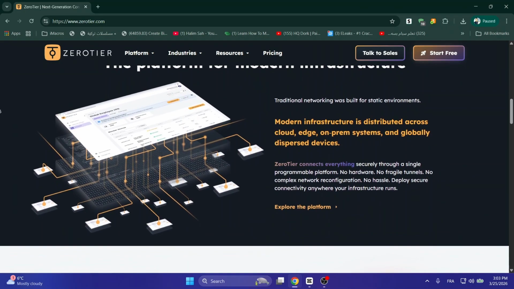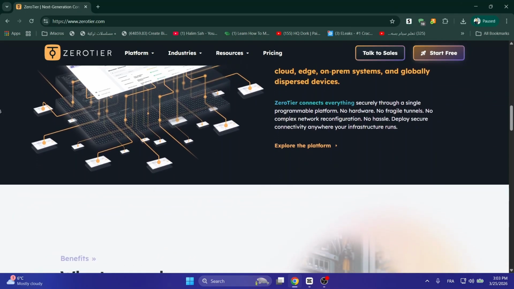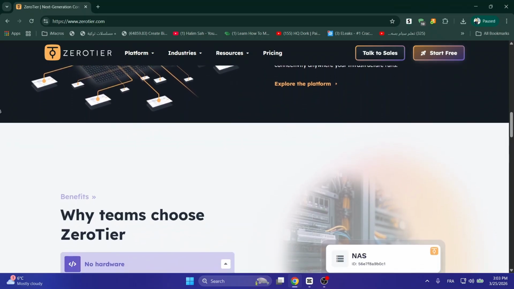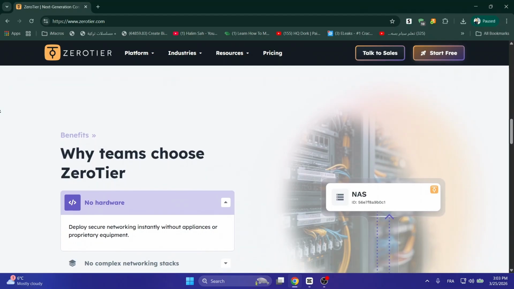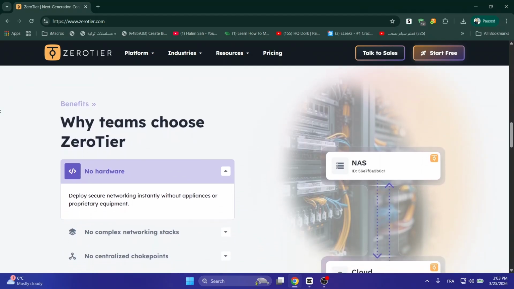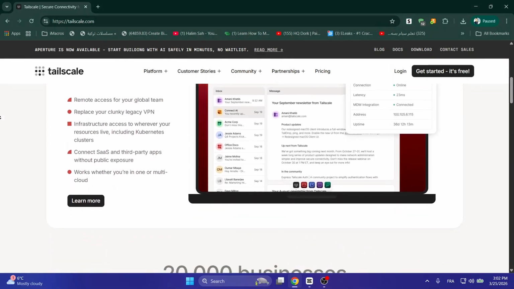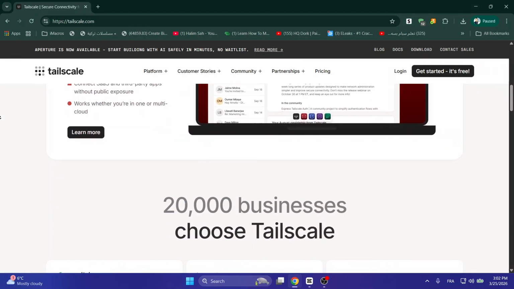All you have to do is install the ZeroTier app, create a network on the ZeroTier portal, and add devices using the network ID. Configure routing if needed. It's slightly more steps, but still straightforward. It's simpler, with less control over detailed rules, and has built-in ACLs, like access control lists, but not that flexible. It's easy but less customizable.